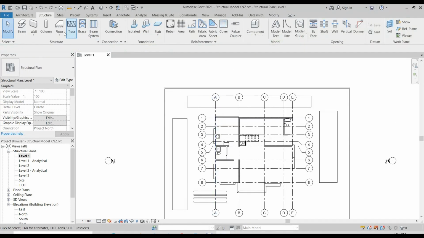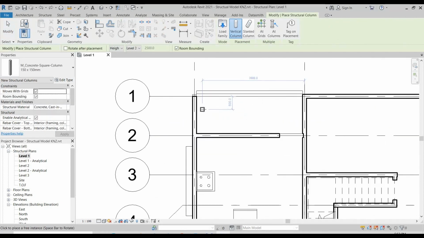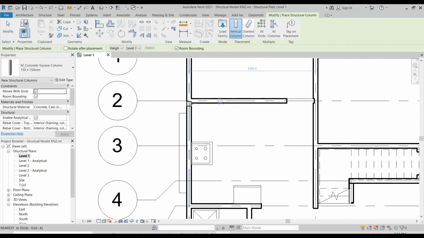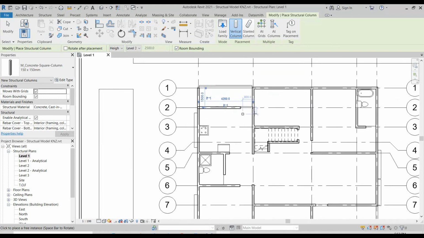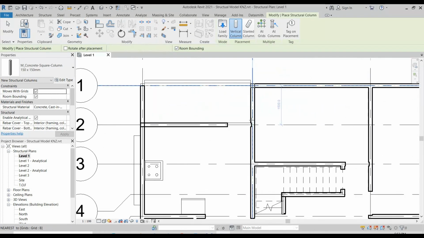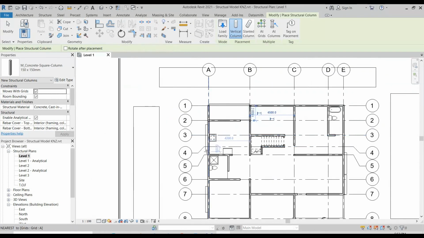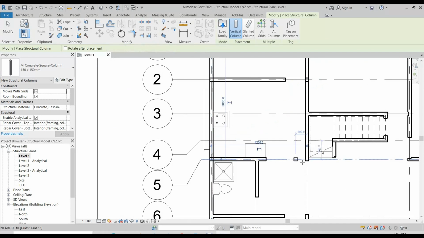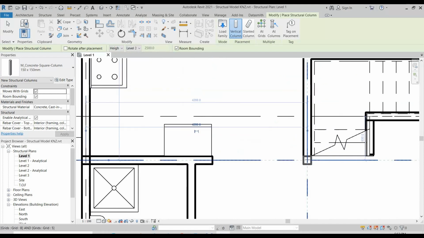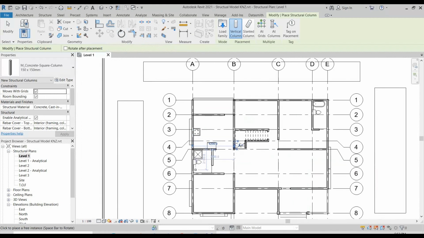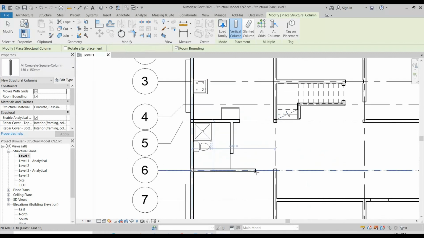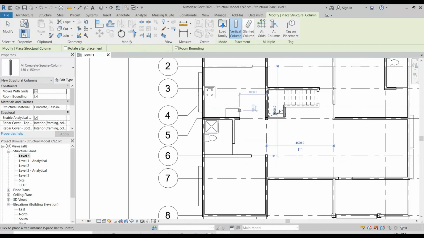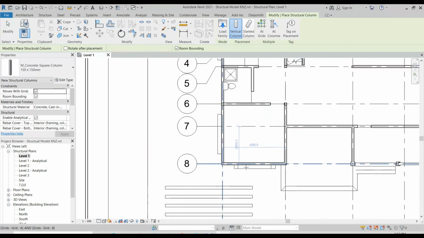Now let's pick our columns once again, but this time with the intention of placing them ourselves. So we put one here, one here, one here, one here, one here, one here, one here, one here, one here.